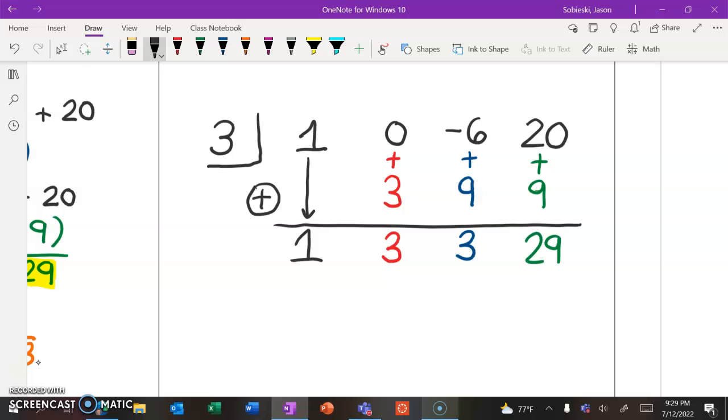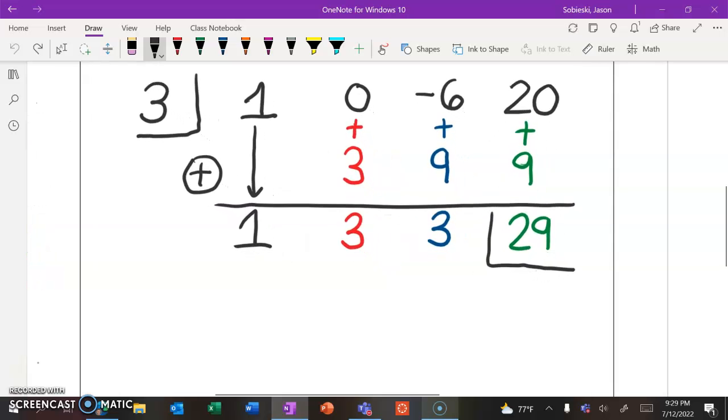Then, similar to the way we started off, we're going to box off that last number, 29. A lot of times, the answer will just be a 0, meaning you don't have a remainder. However, this results in a 29, meaning we do have a remainder. So the hard work is done.